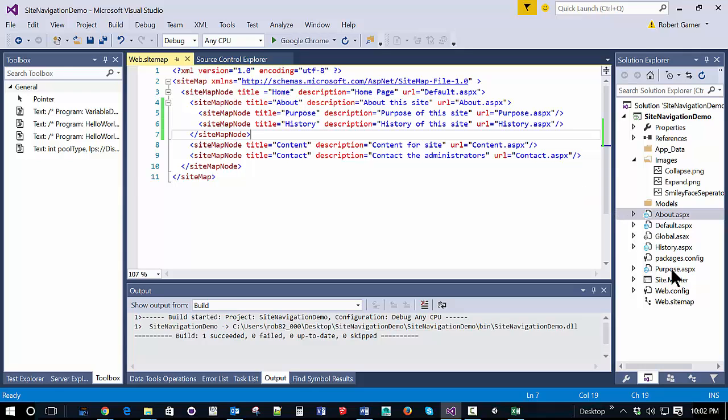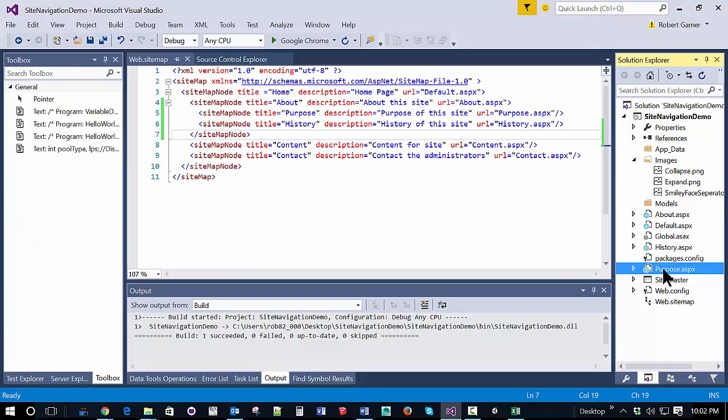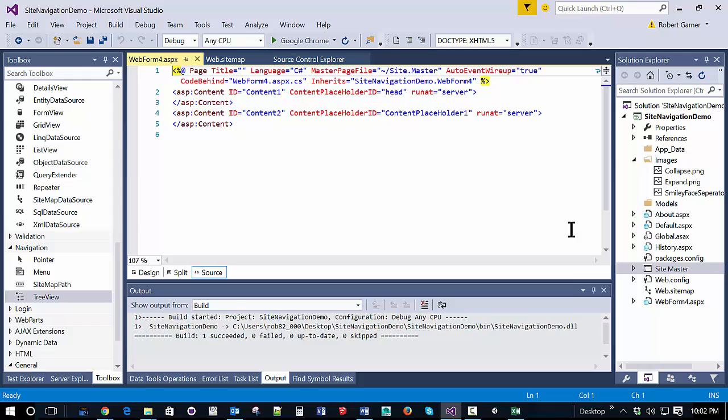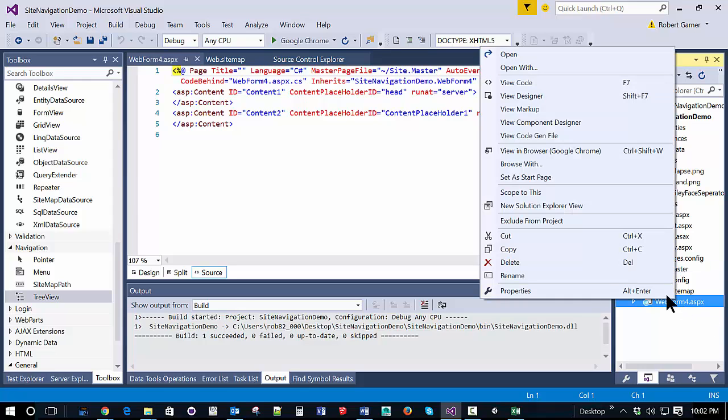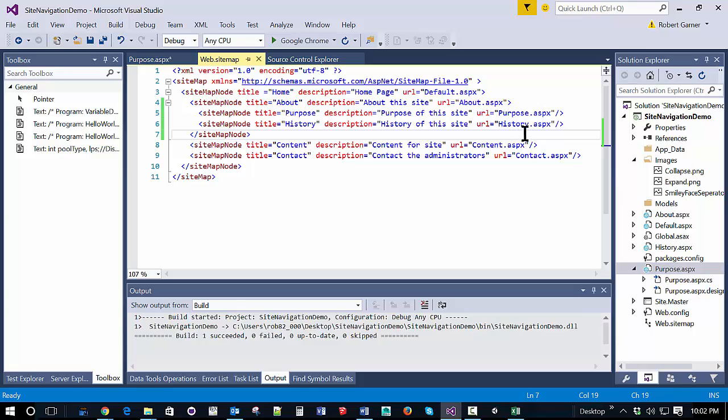Let's see, we've got purpose. That one needs to be redone. And content and contact.